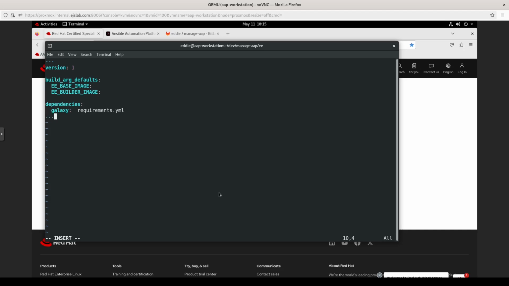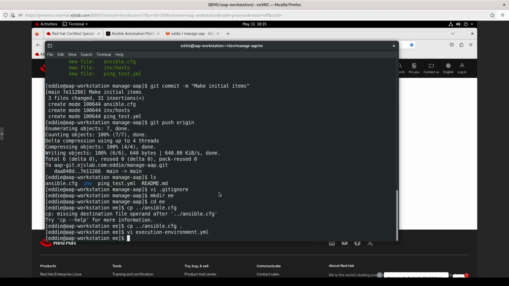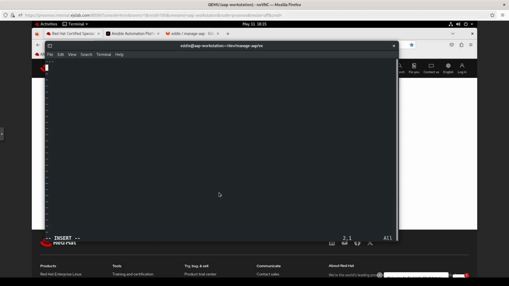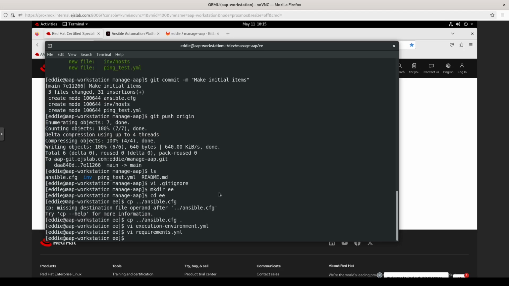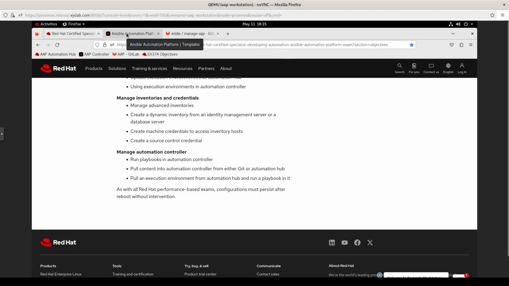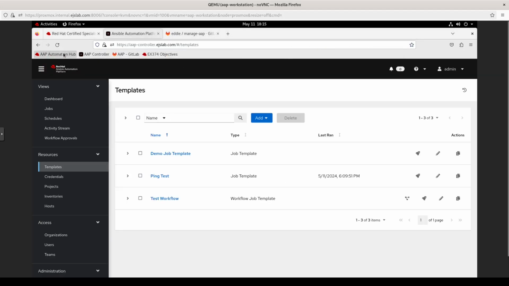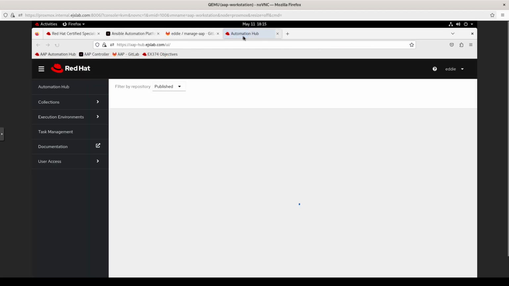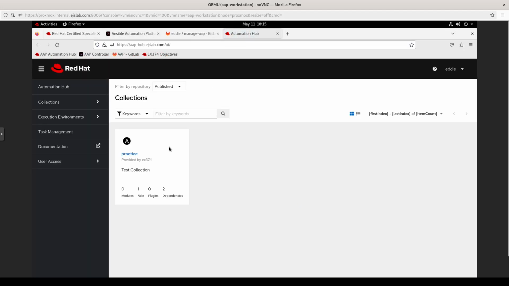And I try to be a stickler about my YAML. All right, requirements.yml. This is going to be collections: ansible.posix and community.general. And while we're at it, I'm going to need to get that from Automation Hub. So I'll need to add that because I want to pull from Automation Hub for this stuff.